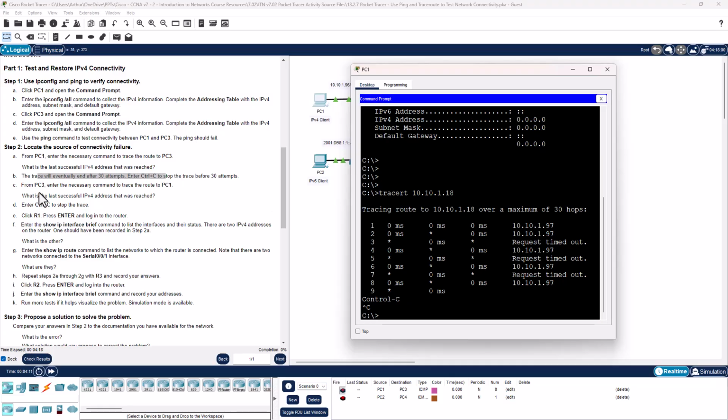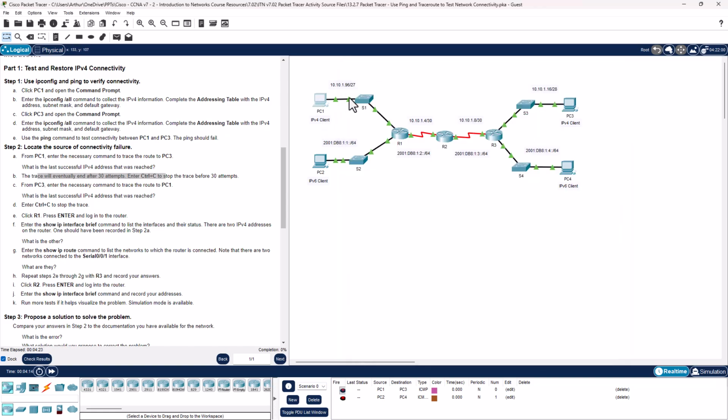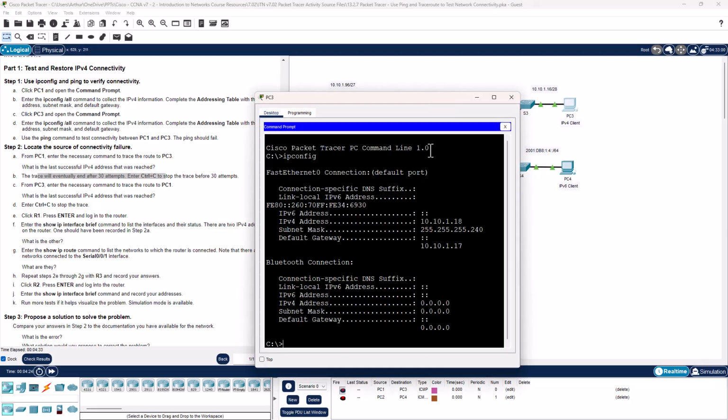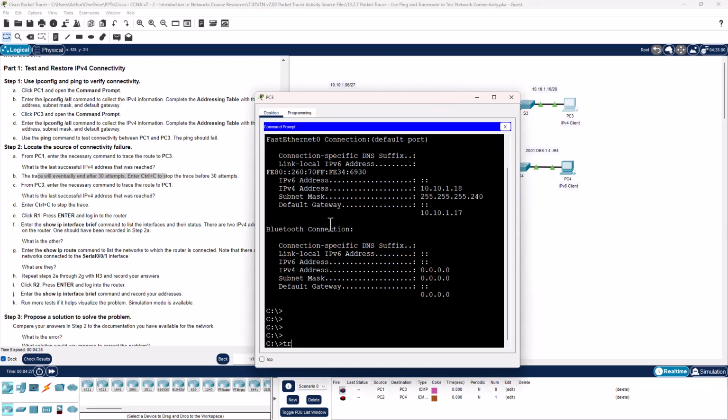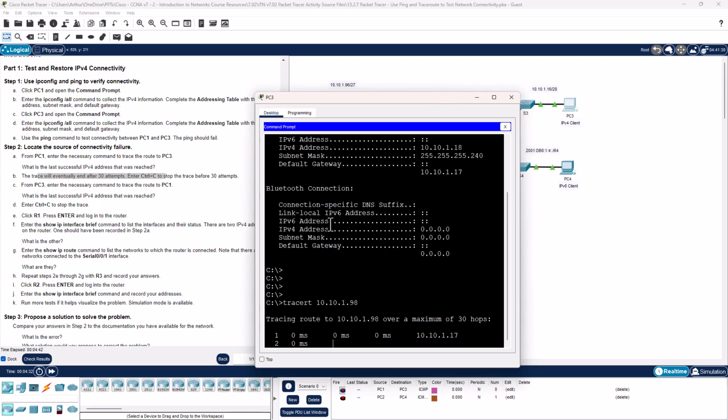From PC3, enter the necessary commands to see. We're trying to go from PC1 to PC3, and we only got this far. So let's go from PC3 to see how far we can get. Tracert 10.10.1.98.